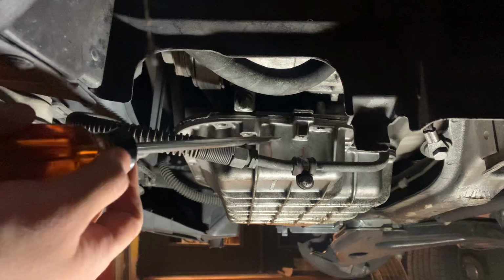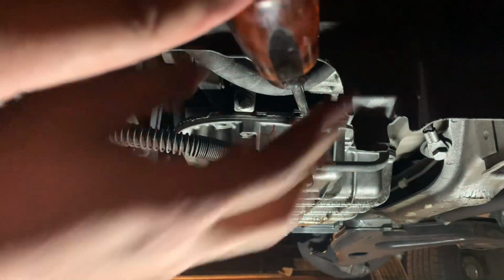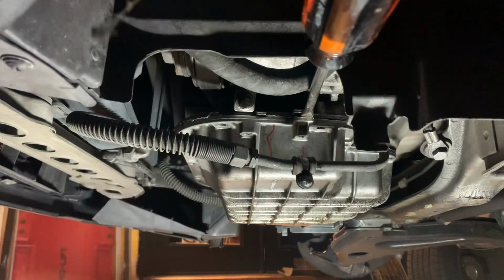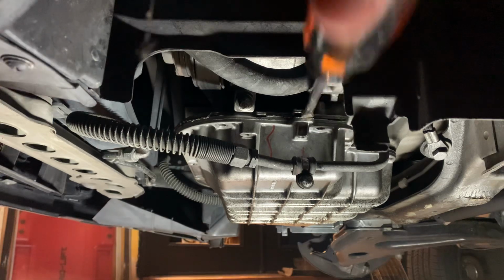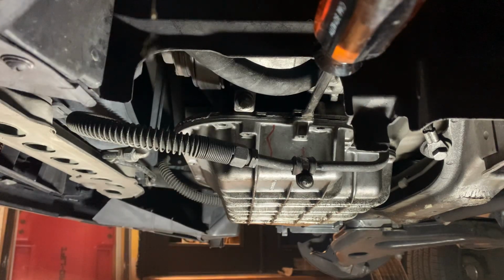There's a lower oil pan, the upper oil pan. There's a little space on the side of the oil pan for you to stick something in. Potentially get a hammer and lightly tap it in. And now you're able to pull downwards. You could pry on it a little bit. The problem is it's stuck.